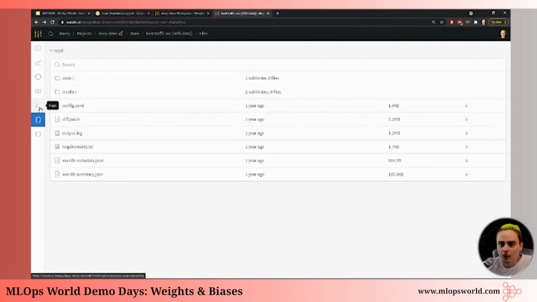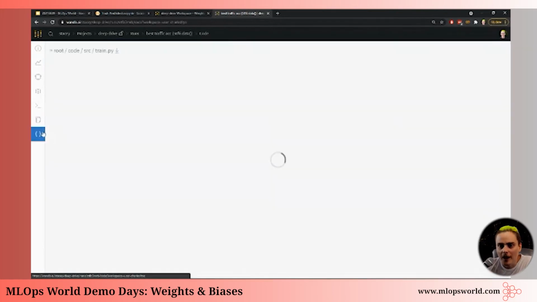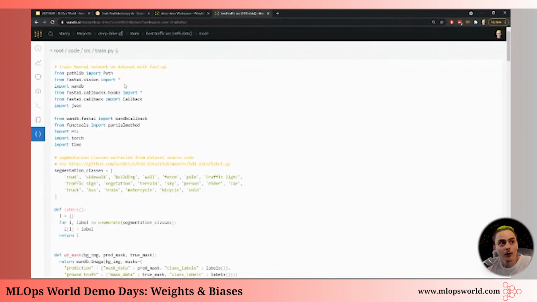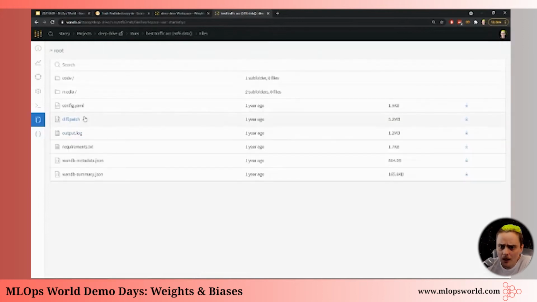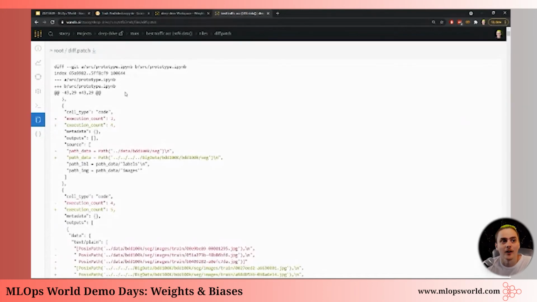So just some other quick things. We also capture things like the standard output. We'll grab your code for you if you want. If you're using Jupyter notebooks, we'll have the exact state of the Jupyter notebook available online. I think this diff.patch, for example, actually has the Jupyter notebook state in it for this particular example, including very tiny details like how many times each cell had been executed, and the specific JavaScript outputs of each cell.